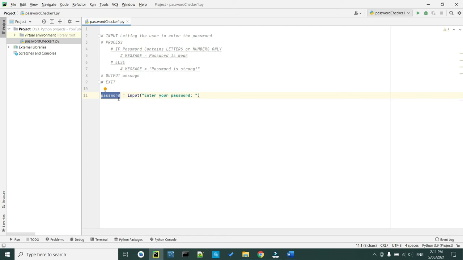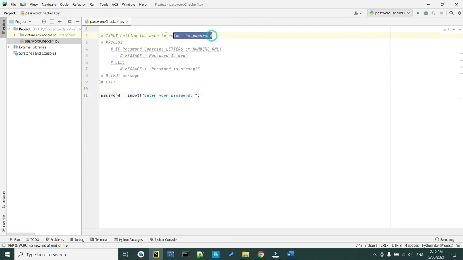That is the same thing with our password. We are letting the user put information into our system. That information could be anything: numbers, letters, signs, or whatever they want to put in. So that's why we have it as a variable. We name it password because the name represents what this variable is going to do. And if someone else comes around and reads our code, they will understand what password is and what it's going to do. So that's why we created it.